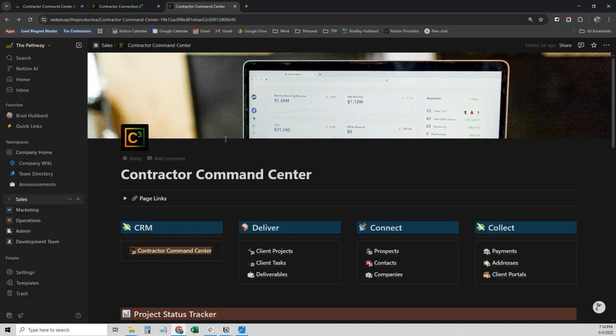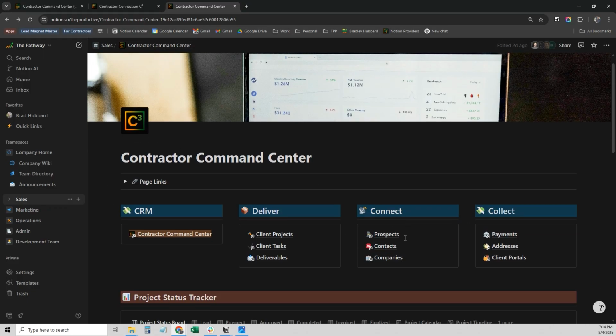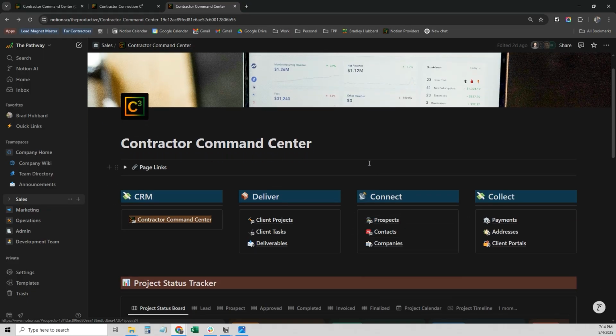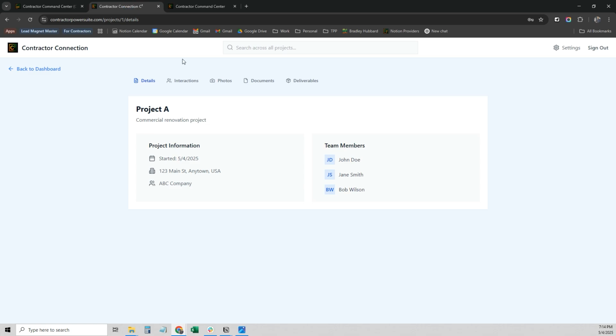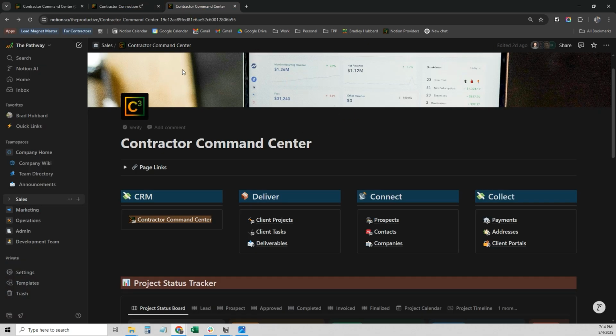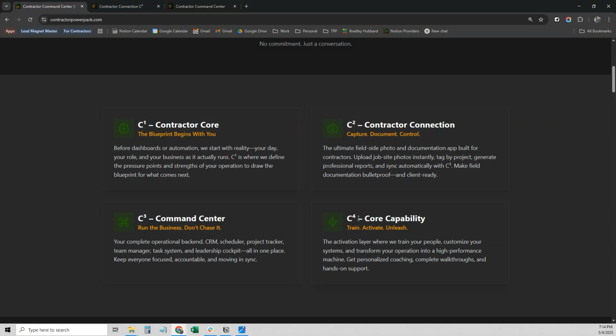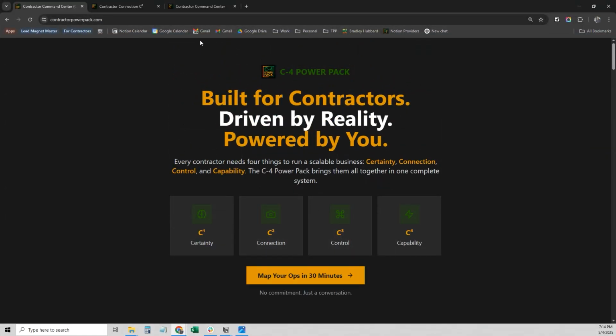So the best part about that, in order to build a Contractor Command Center that works and collects money like contractors do, you need a little bit of know-how. And that's what we can do with the core capability. We know how to sell, we know how to run projects, we know how to collect money, and in order to give that to the lowest denominator, whoever only needs photos, down to the people that need to collect money, that's where the core capability training comes from. It makes it explosive and pulls it all together into that C4 PowerPack. So that's the overall synergy between the C4 PowerPack: built for contractors, driven by reality, and powered by you.